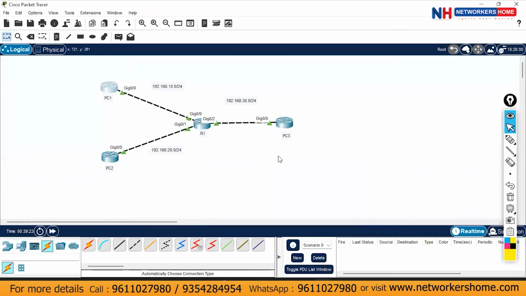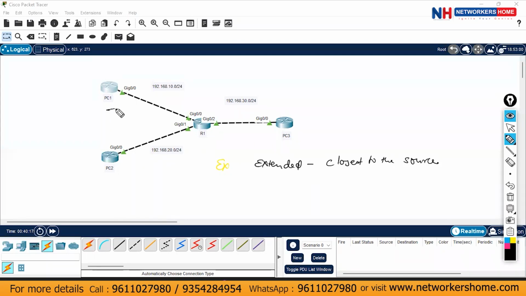So which interface should we apply it on? Why Z0/2? Why not Z0/0? Because this time we have specified source as well as destination, so your router is going to match which destination it is for. So always remember, your extended ACL, you always apply closest to the source, because you have specified source and destination both.